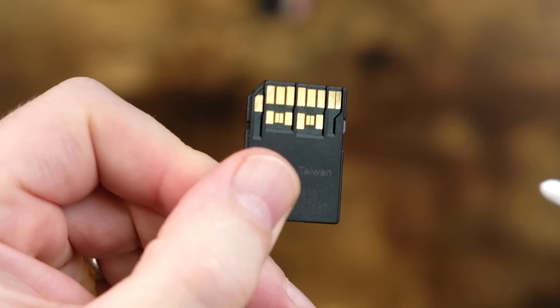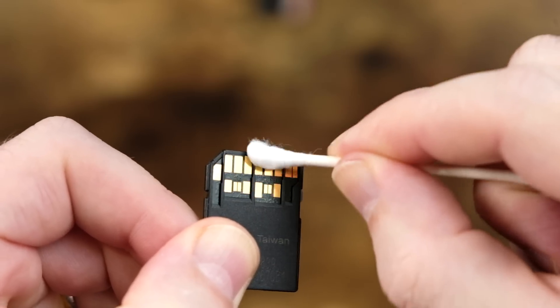However, there are some less serious types of physical damage that you can fix yourself. For example, here's my SD card giving me the middle finger. I was able to apply a light amount of superglue to the top and use a toothpick to bend it back and stick it to the card. From there, I quickly inserted it into my laptop and was able to get all of my photos off of it. Sometimes the metal contacts on the card can get dirty and cause data reading issues. Using a Q-tip to lightly clean them can put the card into at least a readable state so you can get your photos off.